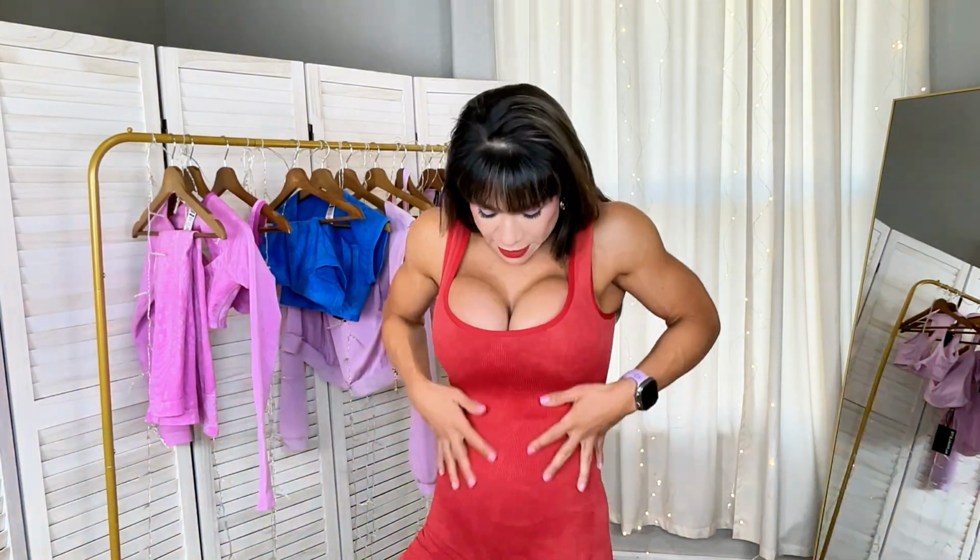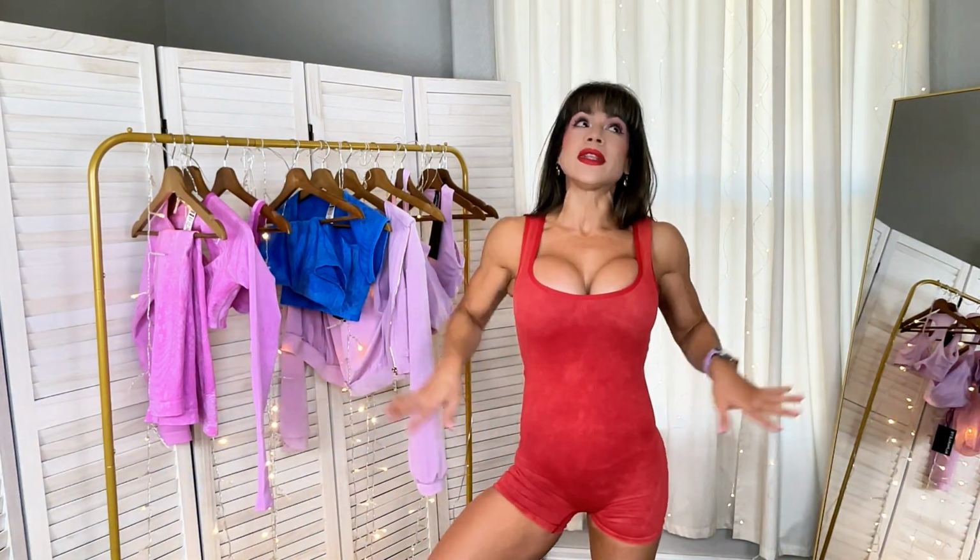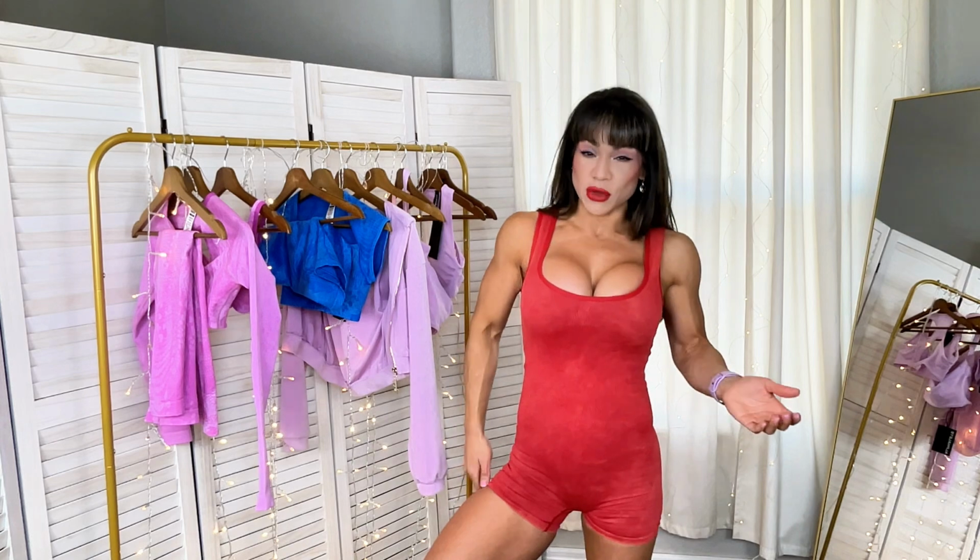With this all-in-one, they kept everything here. What I don't like is having that weird elastic all the way down, like a built-in shelf bra that is not really doing much for me. It is a seamless piece, but it has some rubberized design, and I think that you can see it on camera. Seamless to my skin tone, you can slightly see them just because all-in-ones are really hard to make in a way that you can camouflage whatever you've got.